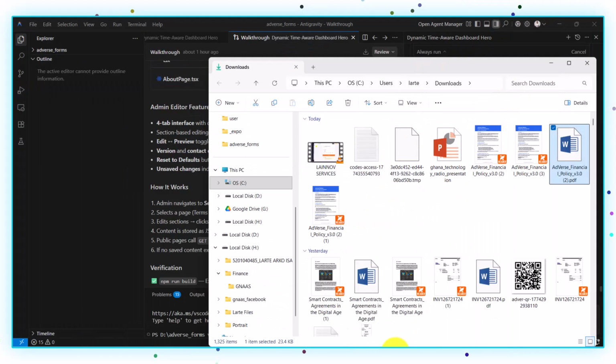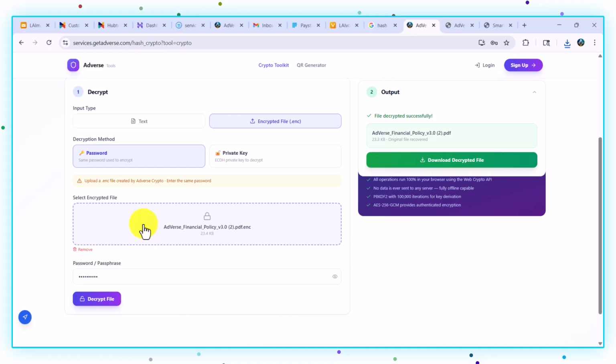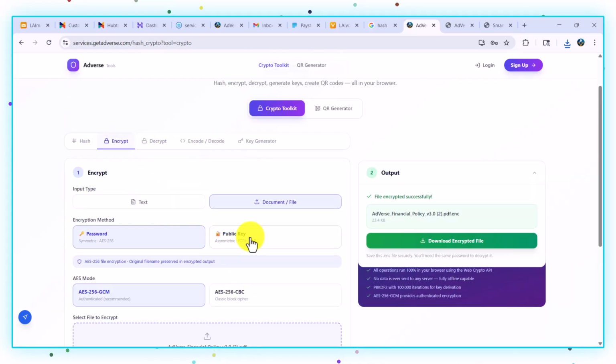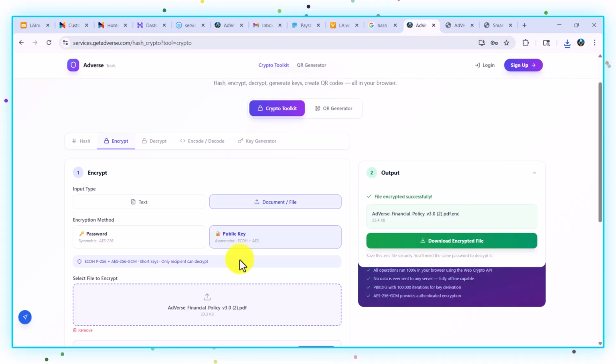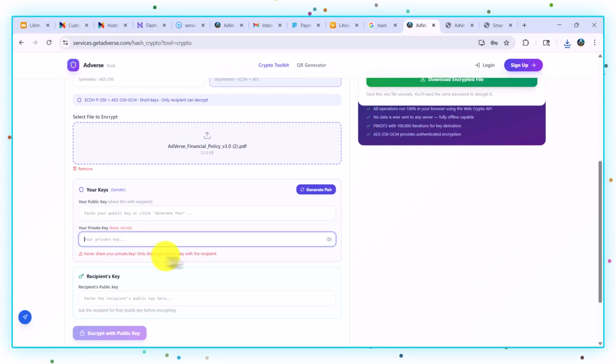So this is for the encryption and decryption using the symmetric with a password. Okay, now I can use the asymmetric, which will be the public key and the private key. So with this one, I'll just generate a pair of keys, a pair of public and private keys.